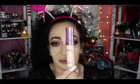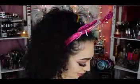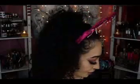So, I used this Tarte Shape Tape for concealer. Just did a winged eyeliner. I used the L'Oreal gel that comes in a little jar. It's black. I just use that to do the eyeliner. Then I used Coco Lashes Queen Bee. I love Coco Lashes Queen Bee. So the right lash is Queen Bee, if you can see it. Okay, and then all I did was put Better Than Sex mascara on them.